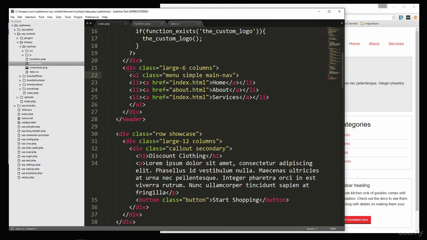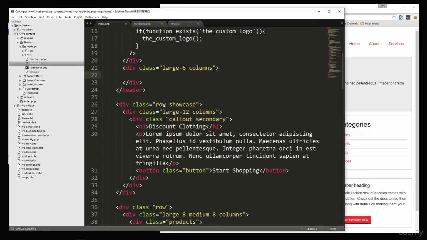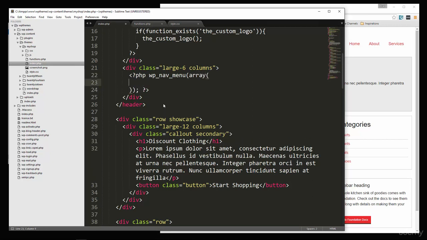I'm going to just get rid of it completely, and then we'll do PHP wp_nav_menu, and inside there we'll have an array. Alright, and let's say theme location, which will be primary.